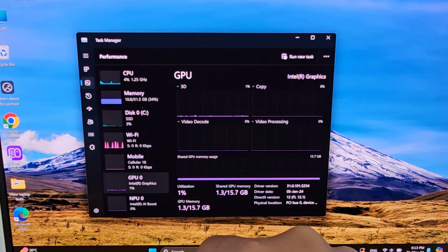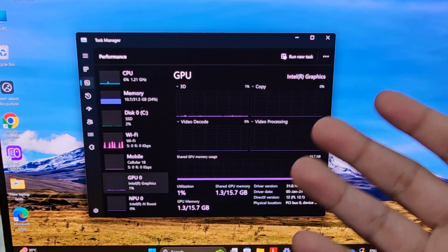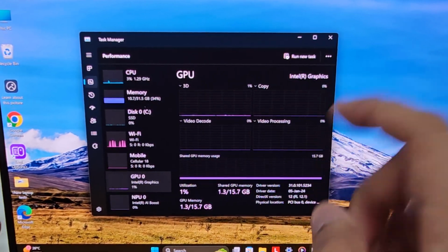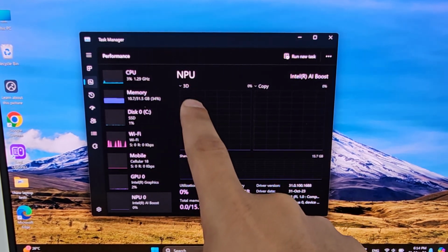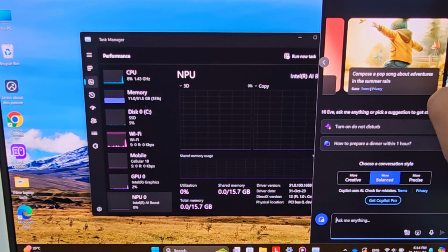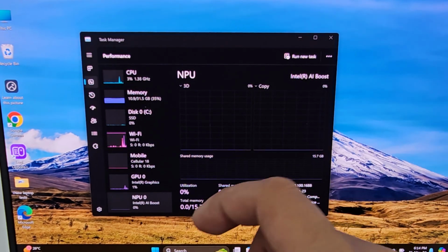For the graphics, there is just the onboard graphics. Now this device is very light and not made for gaming and stuff like that. It just has the onboard GPU. Even though it's capable of some gaming, it's not a device to use for gaming. And for the last update, there is also the NPU, which means that it's integrating with Copilot and can do many more things, much more efficiently. I haven't used it. It's supposed to be a very useful thing to do with the CPU, so yeah.